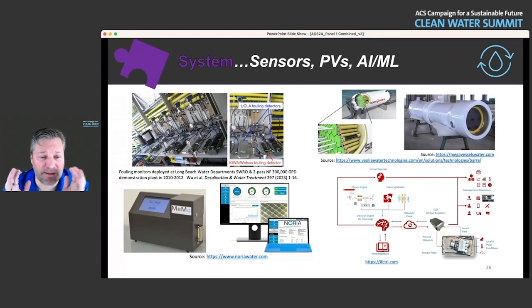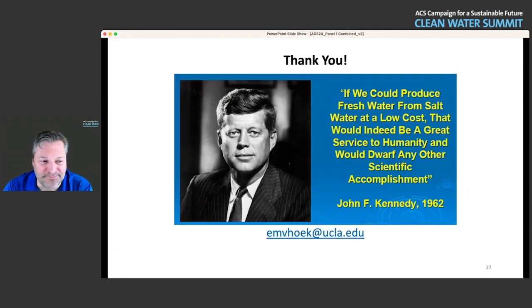And then on the left, a number of attempts have been made around the world at integrating more sophisticated sensing technologies to feed into the automation and control systems to tell you what's happening to the membranes in real time, where it's happening, and what it may be, again, in near real time. And in the lower right, we're seeing the emergence of a lot of sophisticated machine learning, both physics-based models and statistical models, to create digital twins of plants and to come up with more advanced automation and control strategies as we get to these higher performing and more complex systems. Next slide. That's it. Thank you.